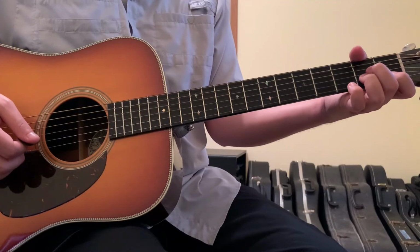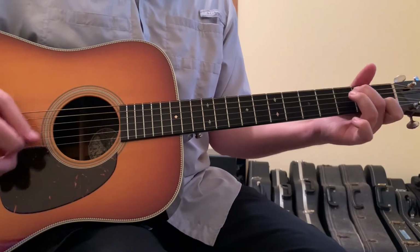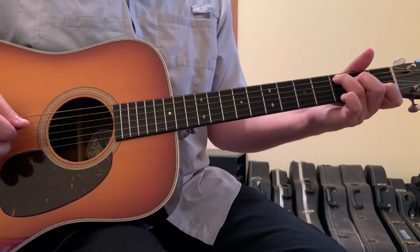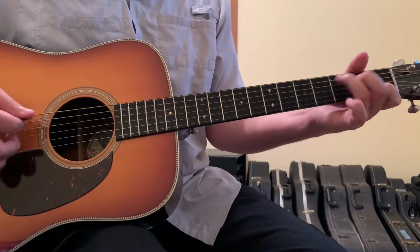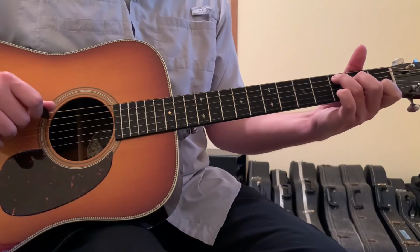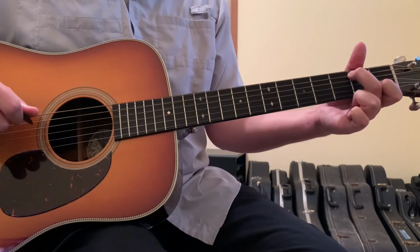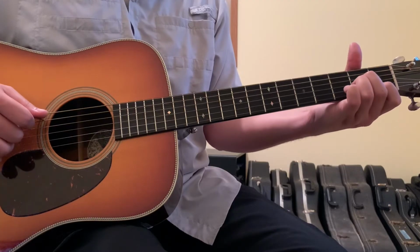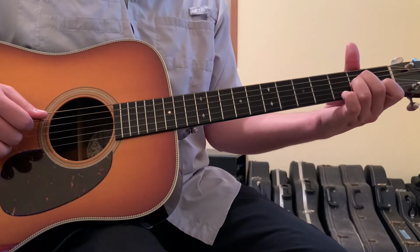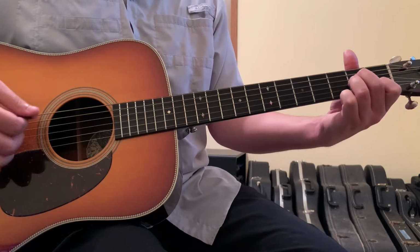Finally, whenever we get to the bridge of this song, the bridge will just be the A minor walking up to the C chord. And then whenever you get to the C chord, sometimes it walks back down, like C, B, A minor. C, B, A minor. So that walk down would be out of the C chord, strike the 5 string 3 fret where your ring finger is, but then move with your second finger to the 5 string 2 fret, walking it down to the B note, and then open up the 5 string, moving your second and ring fingers into A minor position, your first finger again having remained in the same place between the C and the A minor chords all the time on the 5 string 2 fret.